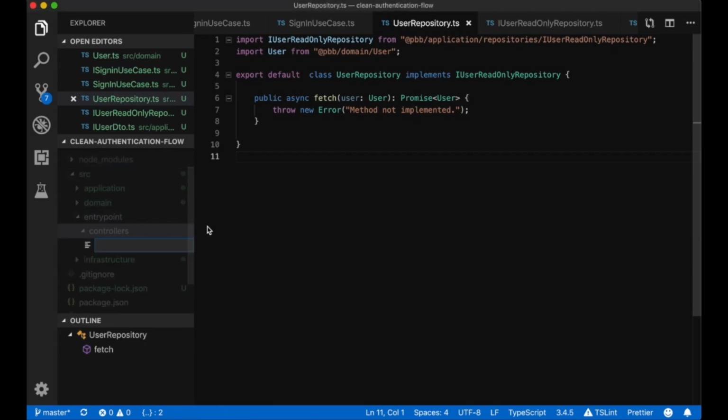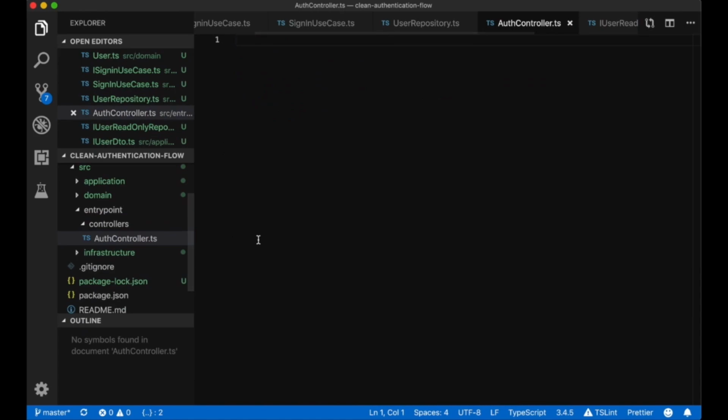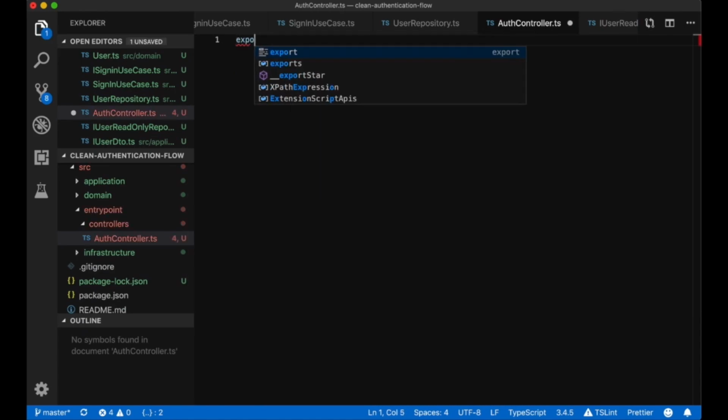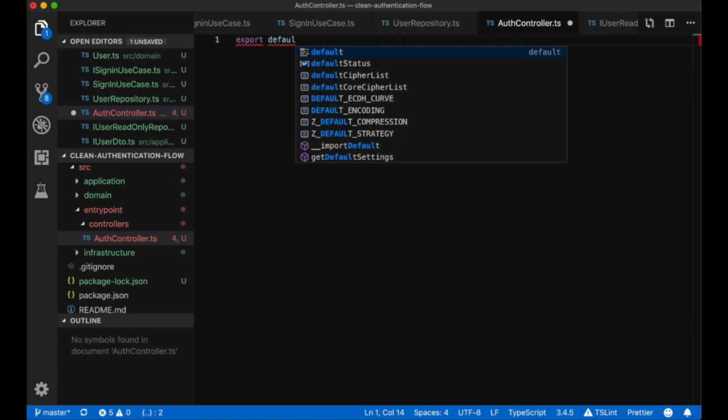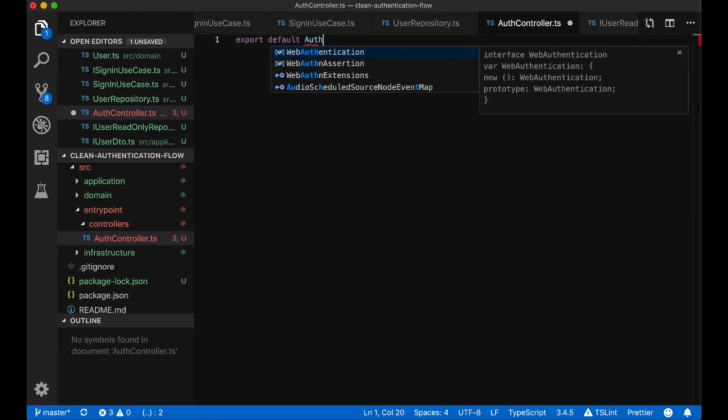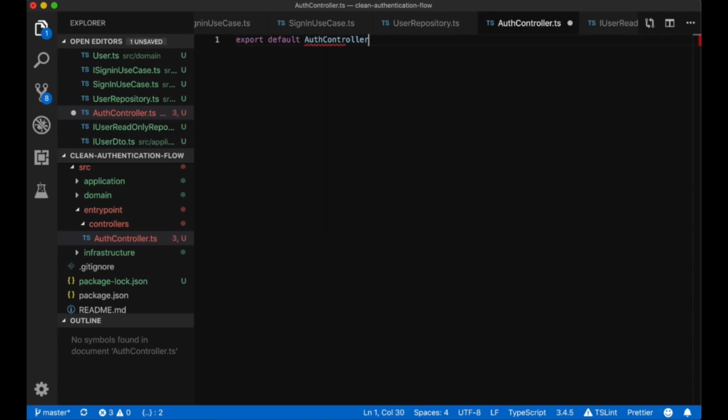I'll create an auth controller. Export default auth controller.